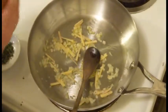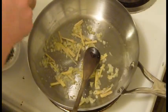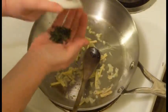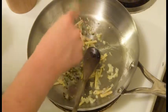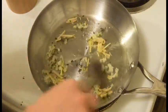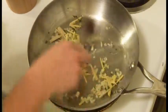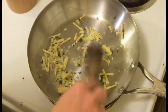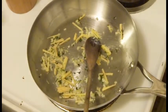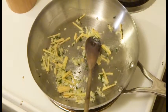Let's add a pinch of salt, just like that. About a teaspoon of fresh thyme leaves. And these are so tiny, I don't even need to chop them. I'm just gonna stir them in, and they're gonna shrink down as they cook anyway. So now I want to just let that cook just until the shallot browns up a little bit. Oh, about 2 minutes.